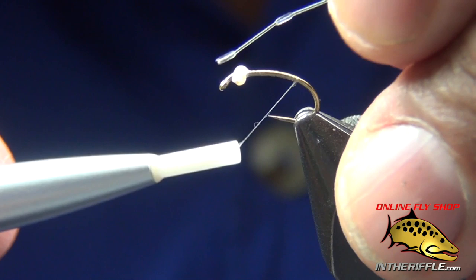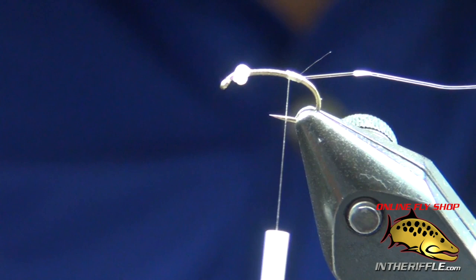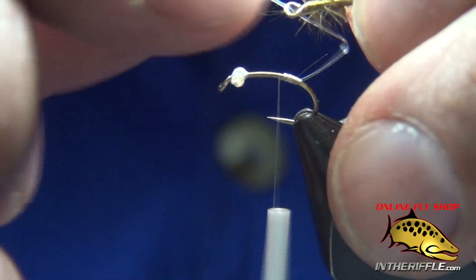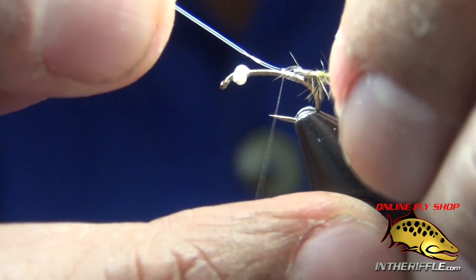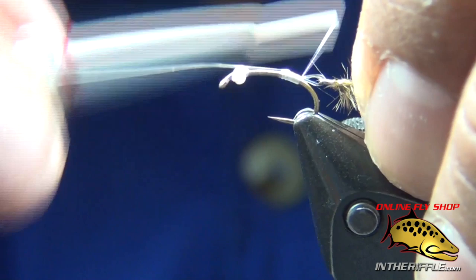See those two flat spots? They'll match up. And tie it in. Straddle the abdomen section that I've already tied. Then adjust the loop so that the two flat sides match up. Creates a nice loop and a lot of surface area to hold strong.